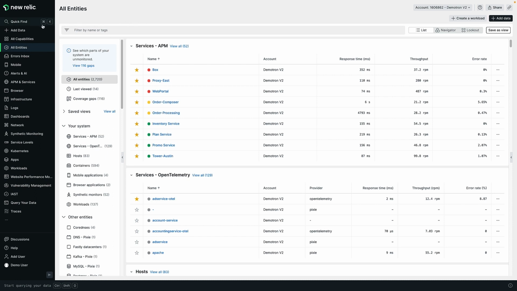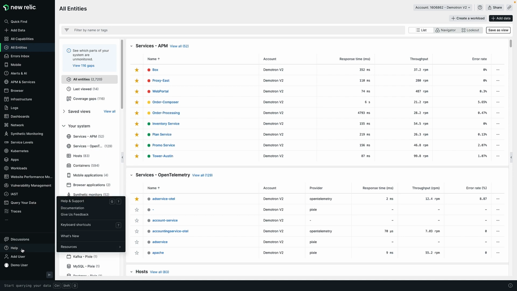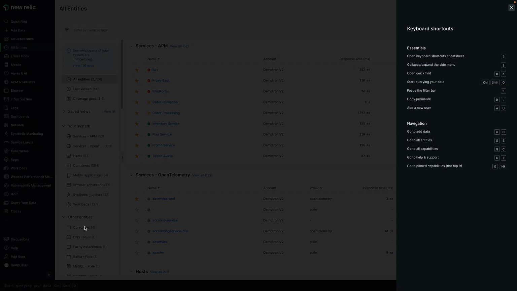Hovering over the various capabilities in my global navigation bar, I can see tooltip pop-ups indicating the keystroke combinations available for each one. Under the Help menu, I can find a cheat sheet of keyboard shortcuts, which coincidentally, I can also open at any time with the question mark key. The resulting slide out gives me the full list of currently available combinations, including the Pinned Capabilities option, which aligns with your top 9 capabilities in vertical order on your own personal global navigation toolbar on the left.